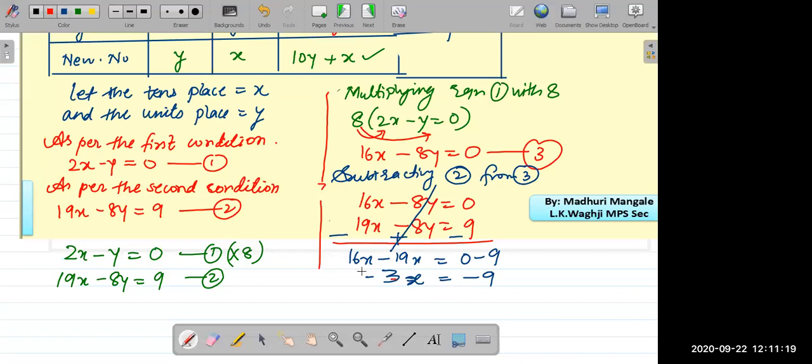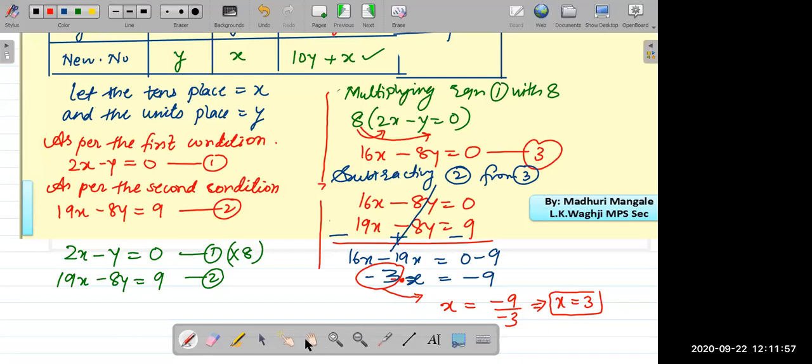And now we need to bring x by itself. So we shift this 3 to the other side. Remember the sign. Sign in front of 3 is minus. That means it will go with the sign. We are dividing, correct? So that is x equals to minus 9 divided by minus 3. Most of the time students make a mistake over here. They just minus 3, they would add it on the other side. No, that doesn't work. 3 is in multiplication over here. It will move to that side, it divides. So that gives us x equals to 3. Negative and negative gets crossed out. We are left with x equals to 3.